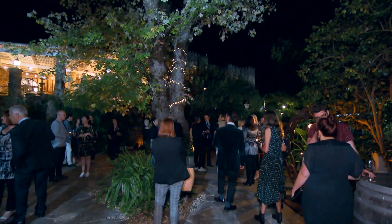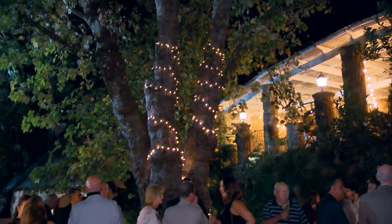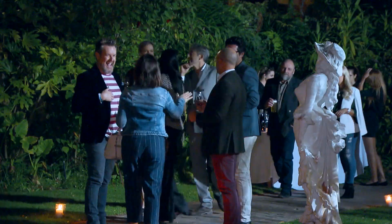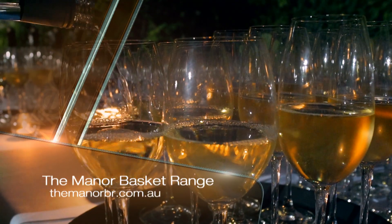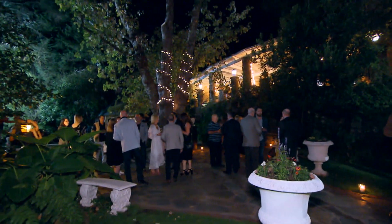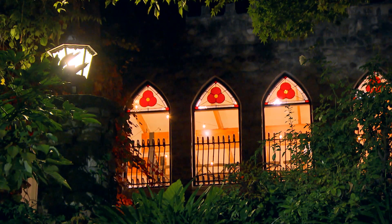As evening descends and guests arrive to toast the new look Manor, it's hard to believe Lady Pinchbeck could have turned down a home in the hills like this. Perhaps a moat would have got her over the line. If you fancy playing Lady or Lord of the Manor, Basket Range, you can check for upcoming events on Facebook or the website — music, theatre, history, fashion, perhaps even a ghost story or two. Now she's got her makeup on, she has her best dress on, and by damn she's going to party.